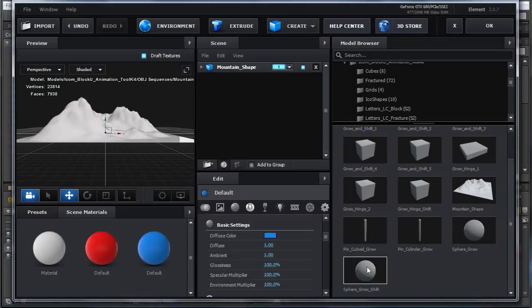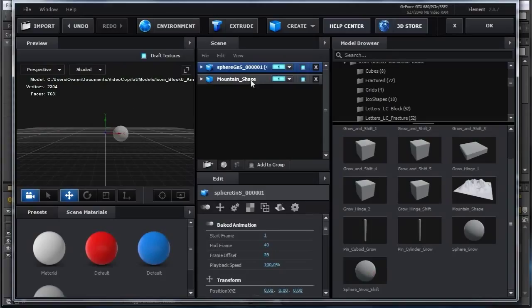But there's only one sphere, grow and shift. What happens when you want to use that sphere shape and have it come from different directions? Well, you can have these objects grow and shift from any direction, but this is a good example of how you would use this in Element.